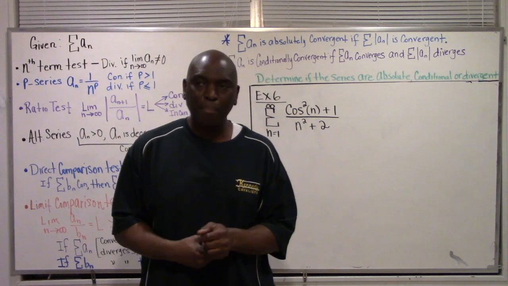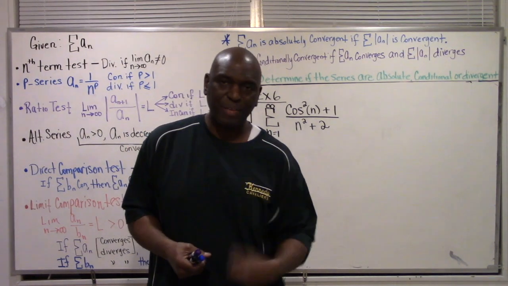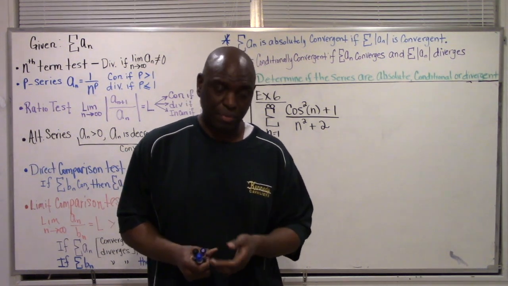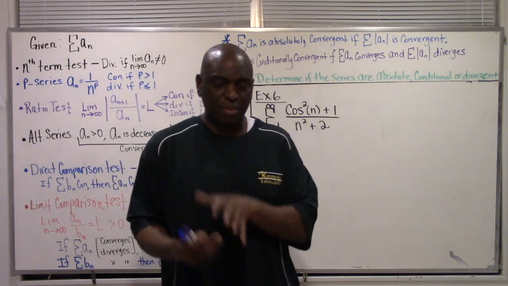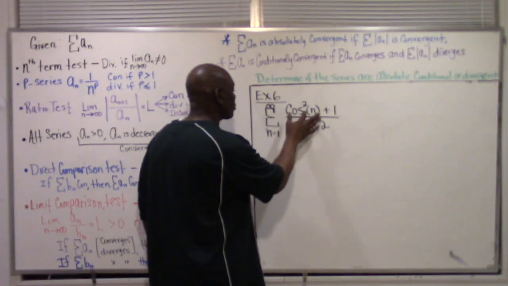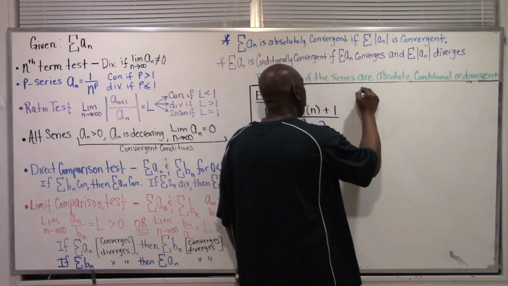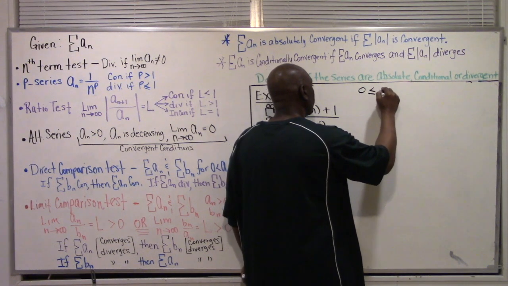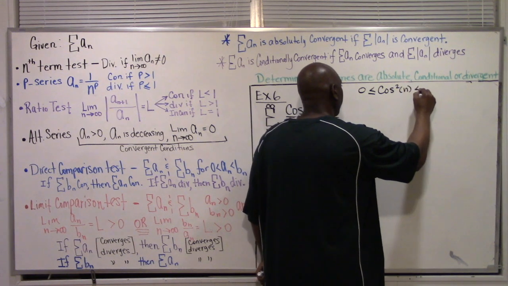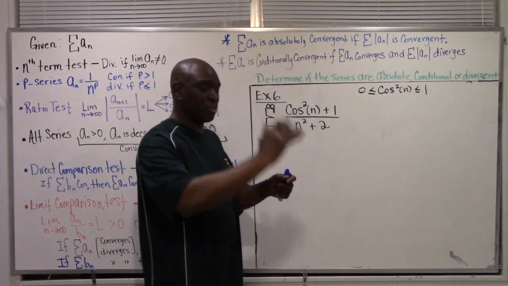Anytime you square a number, right, we're going to get a positive output. We're not going to get necessarily a negative output. It's going to be positive. And in having a positive output, that also means that cosine squared is going to go in between 0 and 1. That's how cosine squared fluctuates.